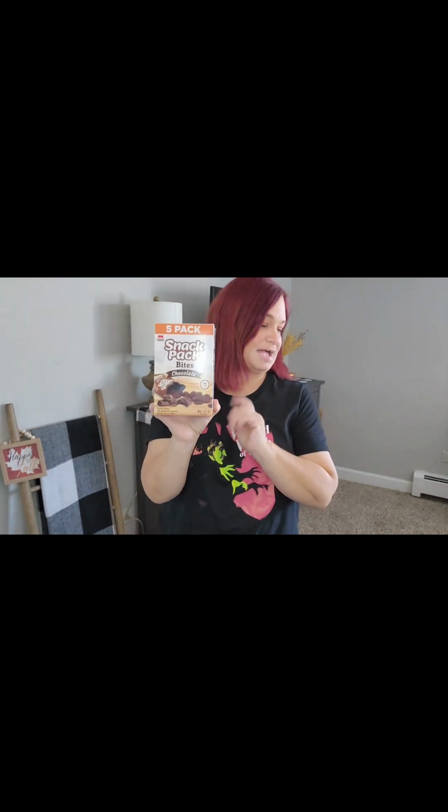All right, guys, so everybody's been hauling these and I decided to pick them up and give them a try. We just tasted them like a little after school snack. So I got two. So this is box one, box two is in the kitchen. I'm always picking up mac and cheese. It's cheaper there than Walmart, or sometimes it'll go on sale at my local grocery stores though. So I'll pick them up there.